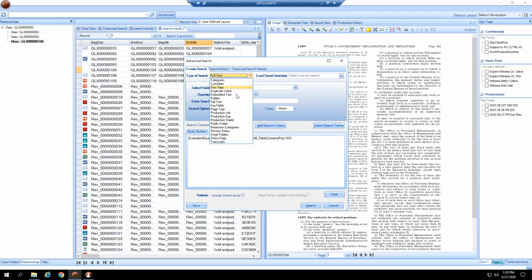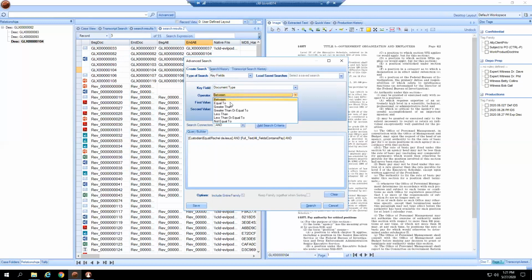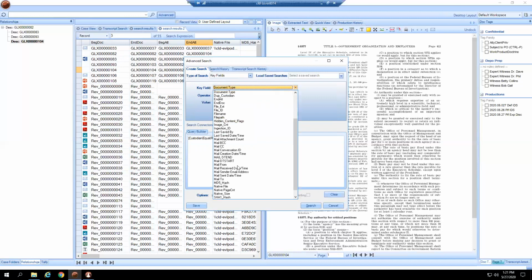And let's see, what kind of key fields do I have in here? Well, we have doc type for those ones. What's a good one? Trying to see what would be a good one that I have fields in.